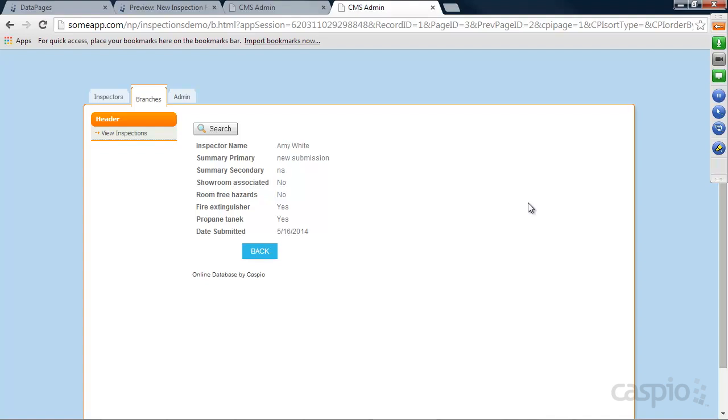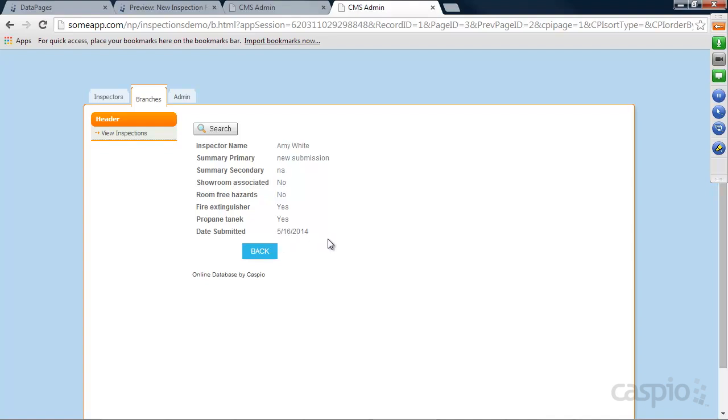So now as the branch manager, I would know that, okay, well, I need to work on this. This is the focus area. Of course, you can have lookup tables here as well to be able to change the status. So let's say, based on your application need, the inspector says this needs to be changed by this date, and we can say the status now is, let's say, incomplete, and I will be able to see the incomplete.